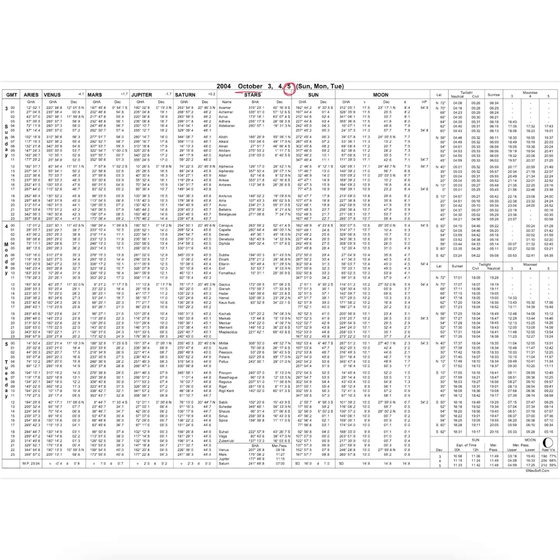You can see on the top it's 5th of October 2004 and the sun is right here. I need it for 5th of October, which is the last date in the series here, and I need it for GMT 3 hours. In the extreme left hand corner you can see the GMT time, so that's 3 hours, and the GHA for 3 hours is 1 2 3 4 2 to 7:54. The declination of the sun is 4 degrees 49.6 minutes south.